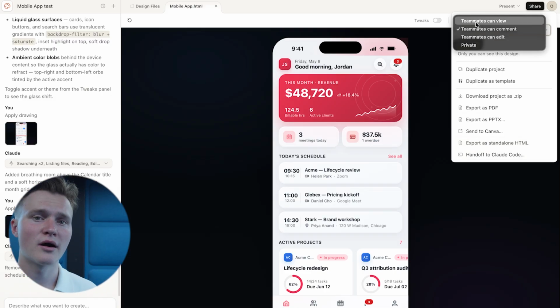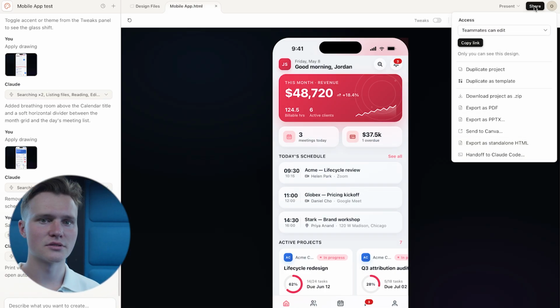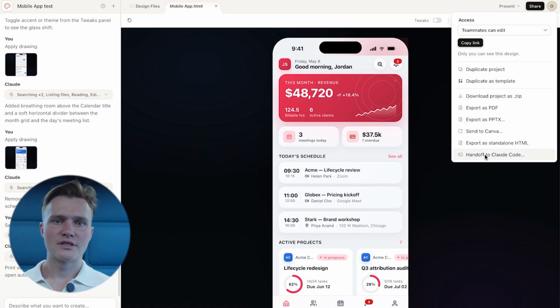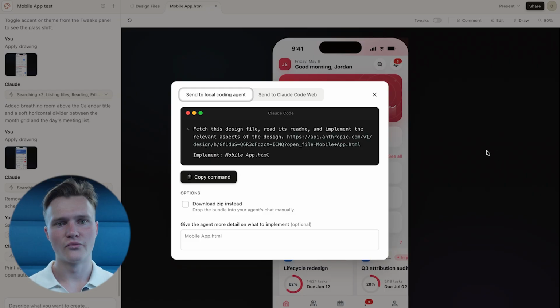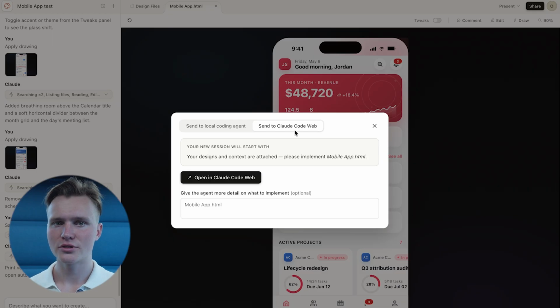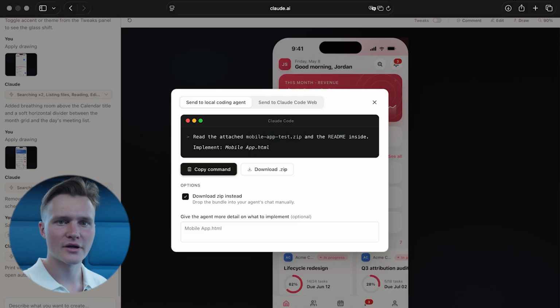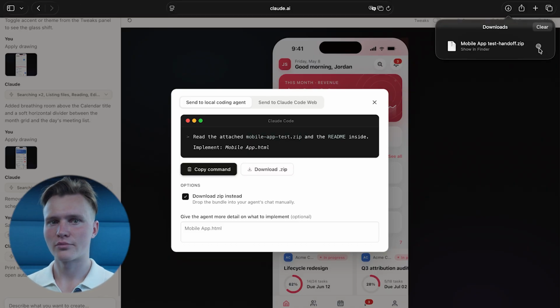But the most powerful option on this entire list is right here, handing it off to Claude Code. When you send your design to Claude Code, it takes the visual prototype and turns it into actual functioning code. A real website, a working application and different other tools. The design becomes the blueprint and Claude Code builds the real thing from it. You're going from an idea in your head to a finished working product without ever writing a line of code yourself.